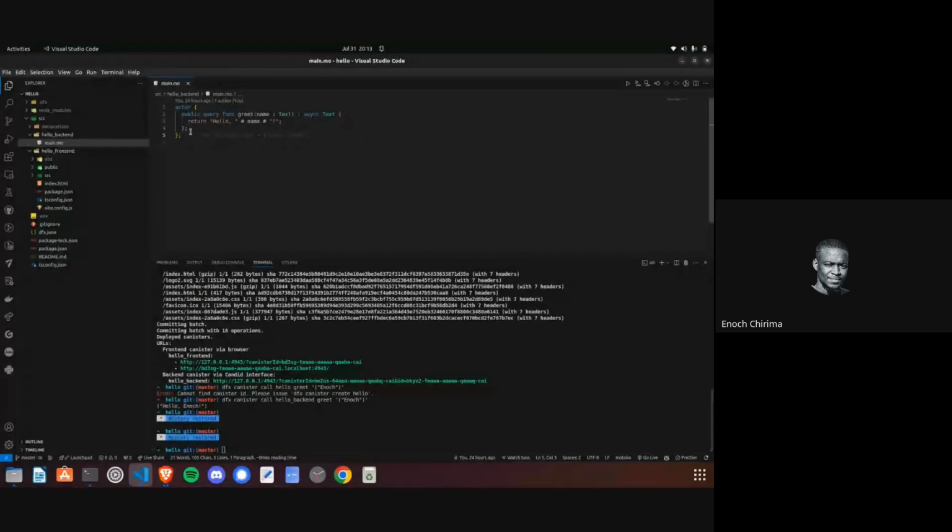So variables in Motoko, let me remove this. You can simply define a variable like this with a let keyword.